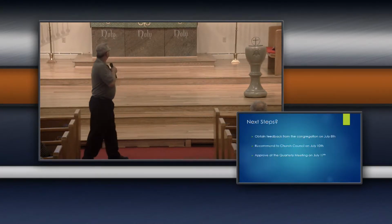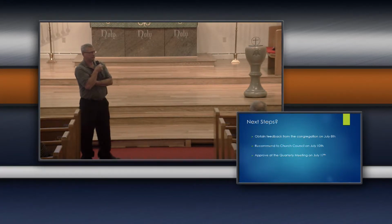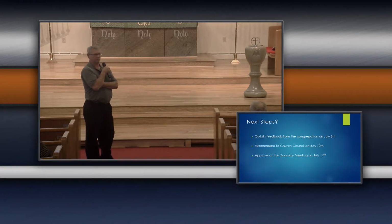Next steps, we need a little bit of feedback from the congregation, whatever you think is what you want to see in the church. We're going to recommend to the council on Tuesday that we go with fiberglass, and then we do want, by the quarterly meeting, to have this ready to go so that when Ted Wagner has the time, we can get these doors done before winter. That's our goal.